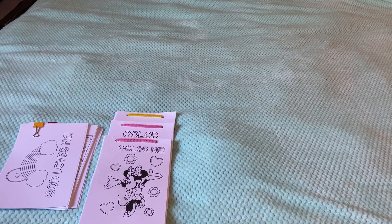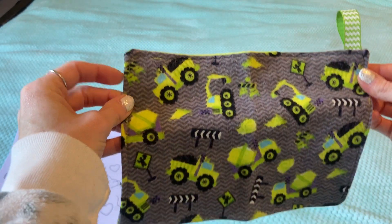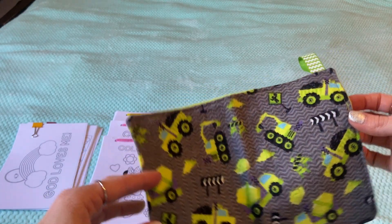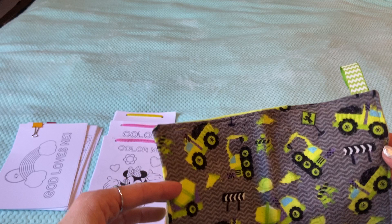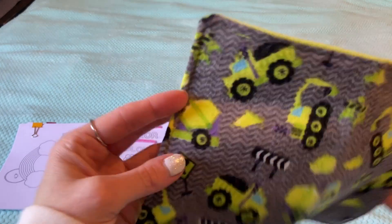I am nowhere near a professional sewer — I'm still trying to get the hang of making doll diapers. I've become pretty much a pro at making the little doll reusable wipe container — that's pretty easy. Diapers and bibs are a little more excruciating. Christy M. and her friend make theirs with minky fabric, but where I live up in Canada, minky fabric is not cheap at all — it was ridiculously, insanely priced.